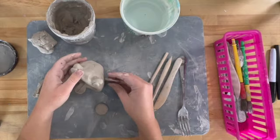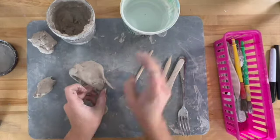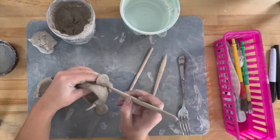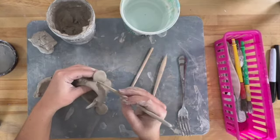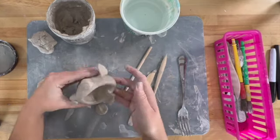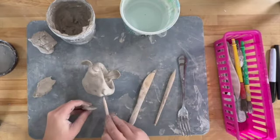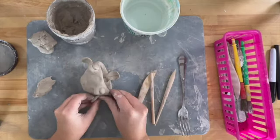Notice how whenever I feel like my clay is getting dry, I go to my little water bucket, I dip my finger in, and it helps me smooth out the clay, add moisture, get rid of any cracks. As I'm attaching my fins, the fins are pretty fragile, so I'm making sure that I'm attaching them really well. I use my wooden tools, like my wooden knife, to help secure that attachment.